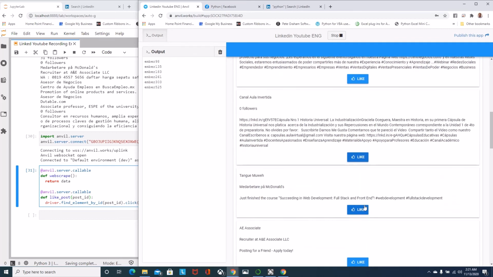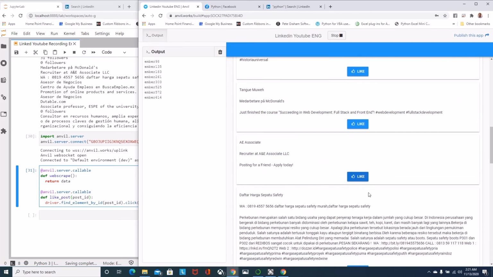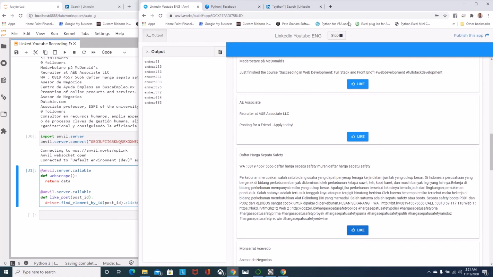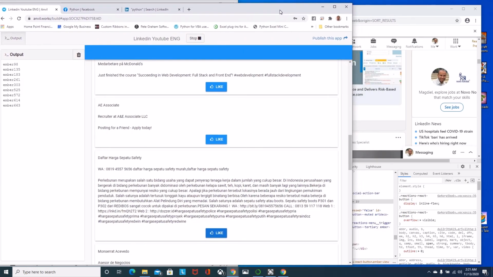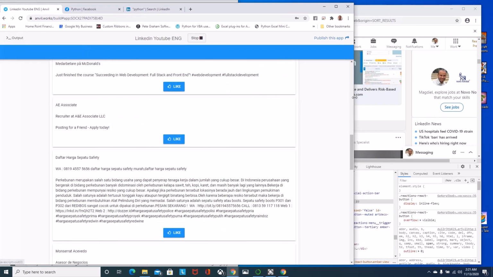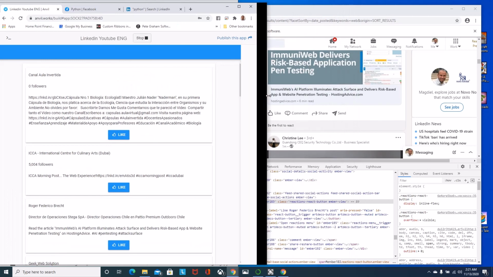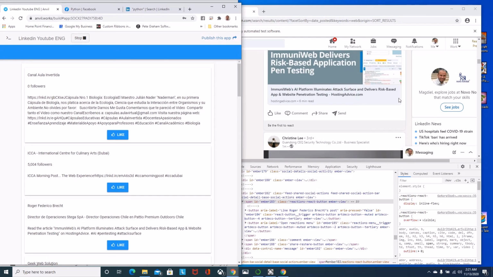So now we just have to pass that back to our Jupyter notebook. So that should be easy. Let's move this over here so that once we run it, we can actually see it in action. All right, so let's stop this.